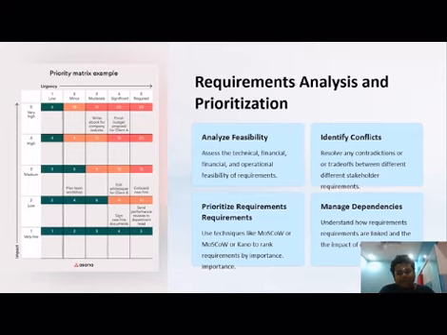Then, to prioritize requirements, we use techniques like MoSCoW or Kano to rank requirements by importance. Then, to manage dependencies, we have to understand how requirements are linked and the impact of changes.